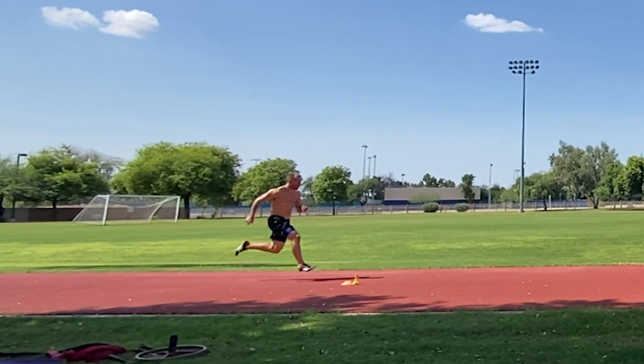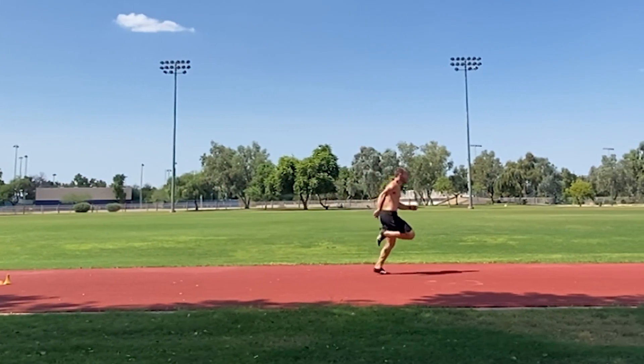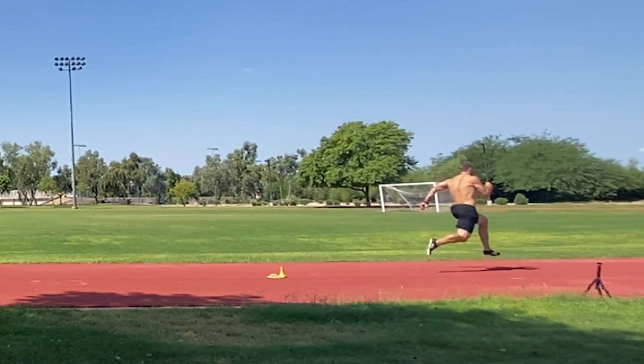The fastest sprinters in the world show the lowest decrease in horizontal force production as they accelerate, such that they can continue to apply horizontal force deeper into the sprint. As the ground moves under you faster and faster, it becomes much harder to strike the ground and produce horizontal force — it's a lot easier to just strike vertically and bounce off. The better sprinters are able to continue applying horizontal force despite those time constraints, and this is one reason why they can continue to accelerate for a greater proportion of the sprint.